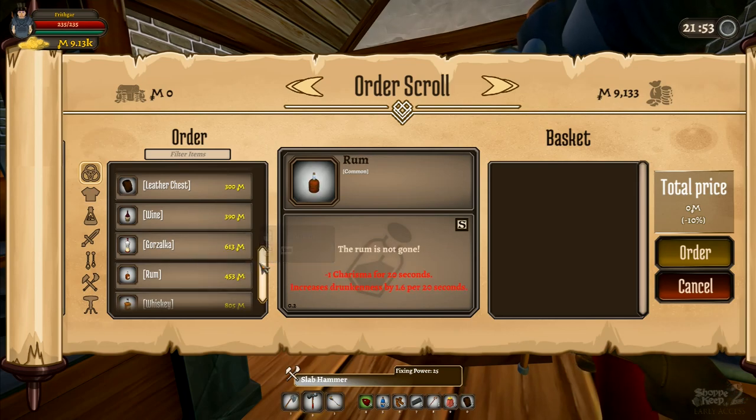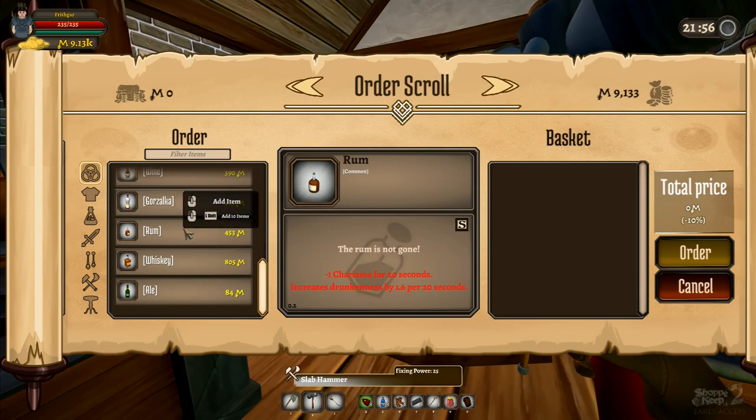Rum. 453. The rum is not gone. Nice. Nice little reference there. Does anybody know what that is referring to? I'll give you a point. I'll give you a little heart if you can tell me what film The Rum Is Not Gone is actually referring to. It's a little Easter egg type thingy going on there.